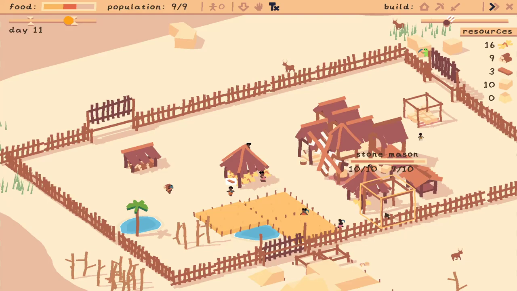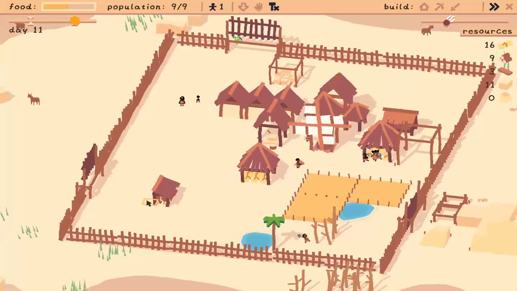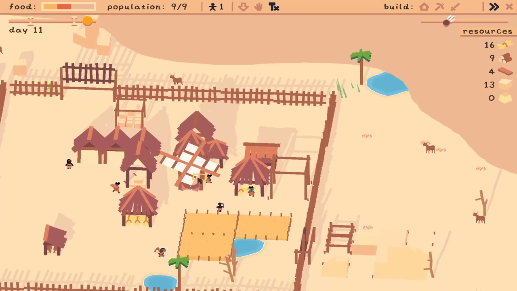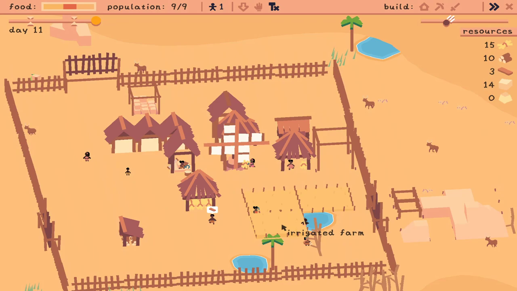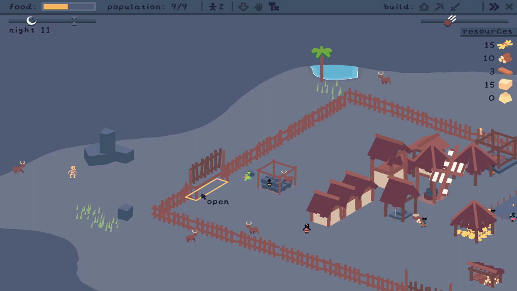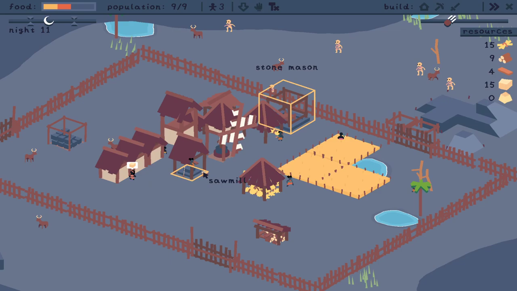Three more? Okay. Alright, let's speed this up. I think our food situation is stabilized again. How much is this? One? Three, okay. It's getting dark. So two on the fields actually is perfect. Now I just gotta figure out how to get rid of these guys. Uh-oh. Close this off. This is what, 12? Okay.